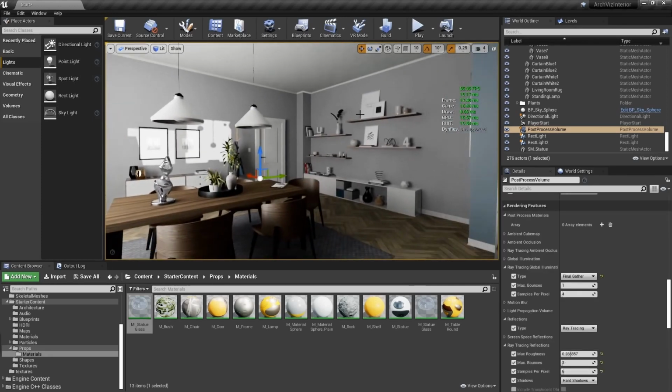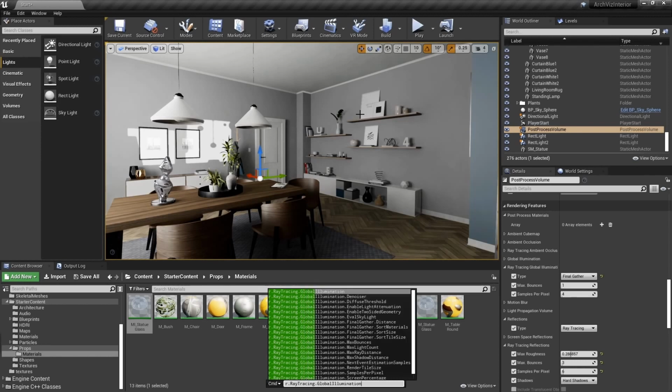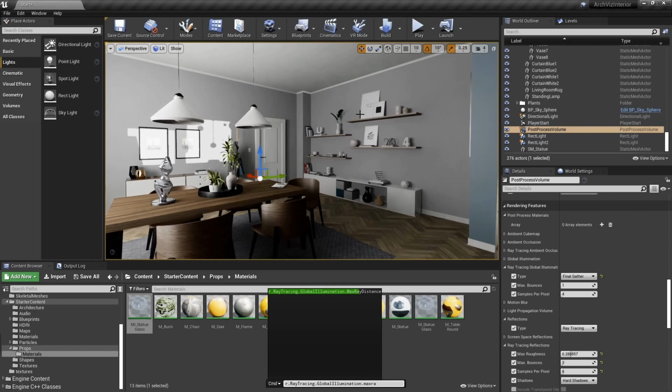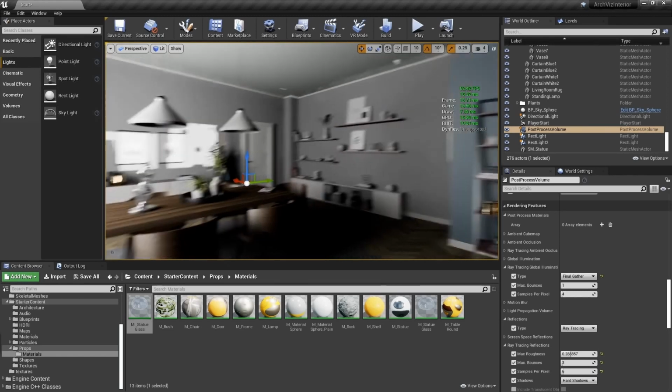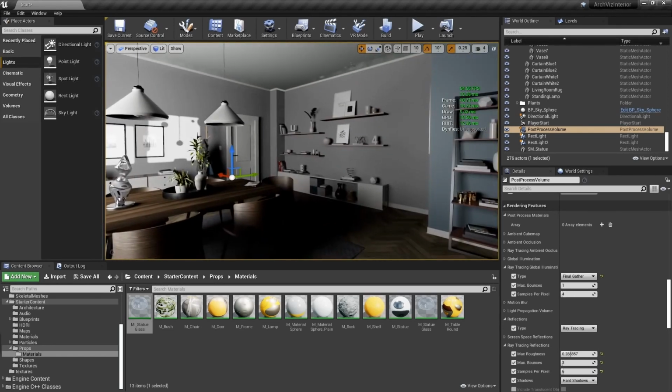And then last of all, another one we can look at is going to be max ray trace distance. And each of the options has this available. So if we do r.raytracing. Let's say global illumination, and then do max ray distance. And if we set this to something really low like 10, you can see what happens there. This is obviously way too low of a value, so you start to get some splotchiness and some noise there.